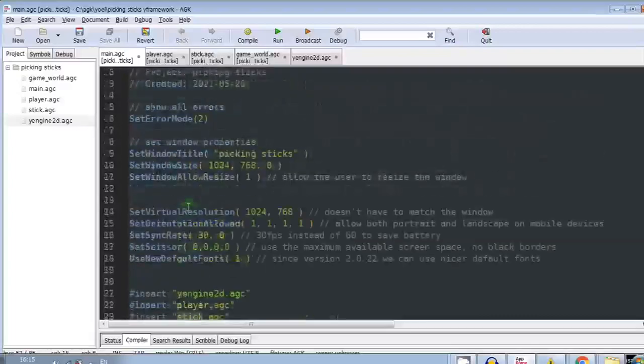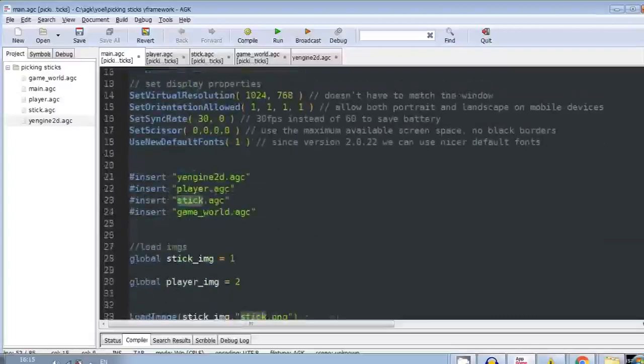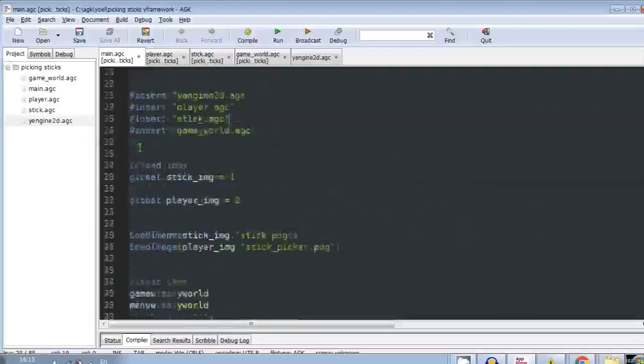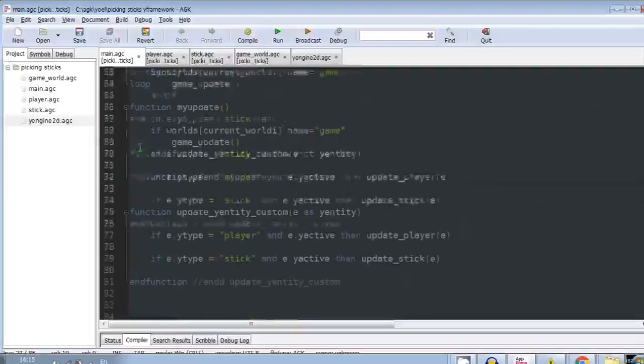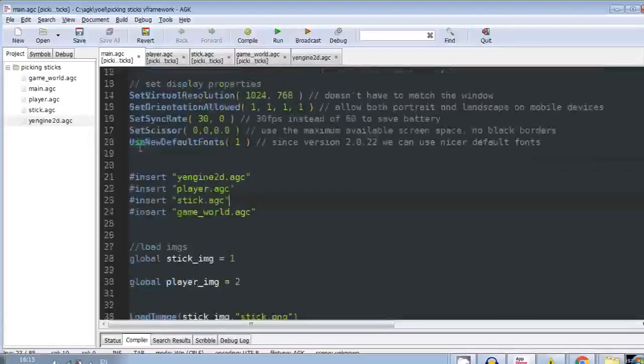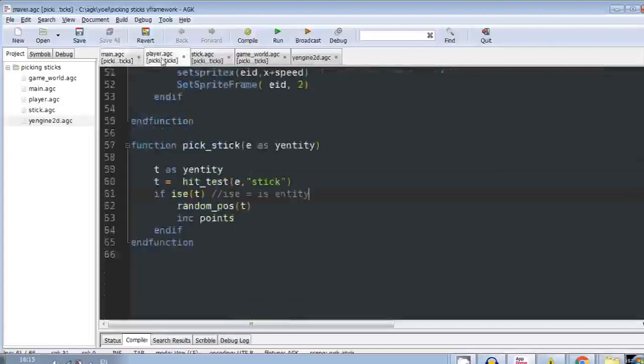You see we inserted also the player file and the stick file, and the world itself has a file. So I separated everything so it won't clutter our main file. That's how I like to do things. That's what I suggest you to do.